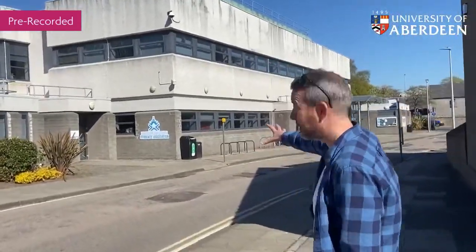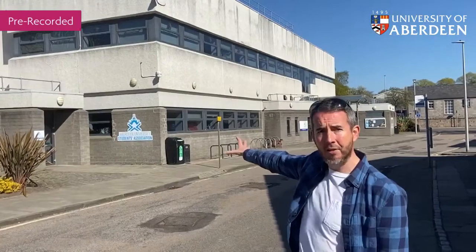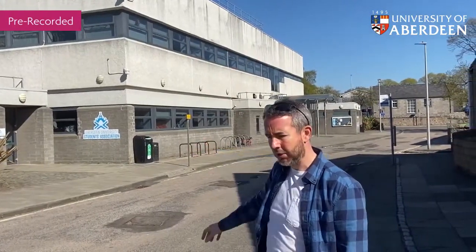As we can see from the sign on the side of the building, we have reached AUSA — what we call the Students' Association here — based in this building, which is the hub. In terms of food, there's Mexican, vegetarian, traditional food, ramen, noodles — a terrific selection all based within there. The top floor of the hub is also where our colleagues in careers are based, so if you're looking for assistance getting a part-time job, interview practice, or someone to look at your CV, they are the people to help. And from here we are literally a stone's throw from our amazing library.